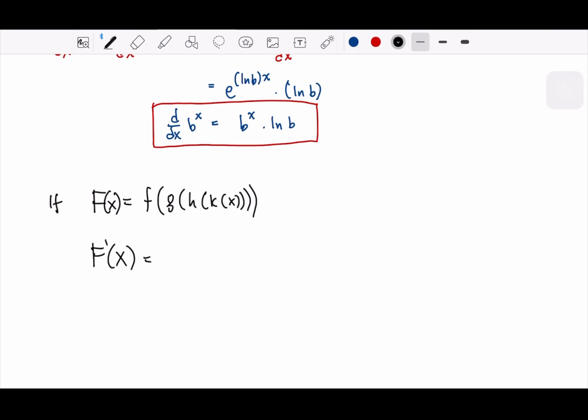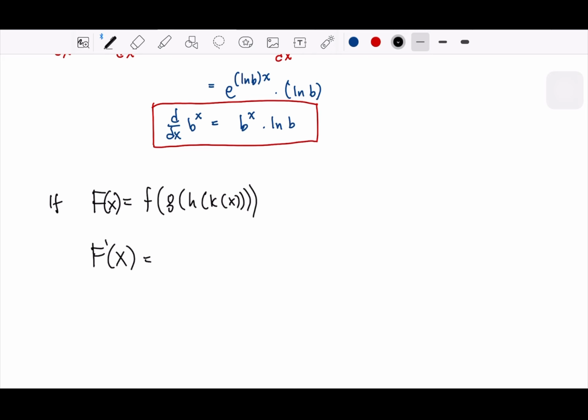Okay. Just to give you a summary of what we did in the chain rule, let me give you a lot of functions inside the function inside the function. So we start with k as the most inside, and then h. It's like cutting an onion: you have layer, layer, layer. The inner layer is k, and then outside is h, and then more outside is g, and then the outside one is f.